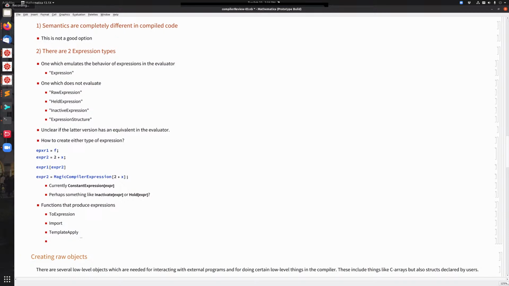From a byte array. I'm not totally sure where you're going with this, though. Well, what I'm claiming is that the most common place you're going to get these is not from calling toExpression on a string. The most common place is that you're going to write a literal in your code, probably. Okay, so write that down as another case: from the parser, automatically from the parser.